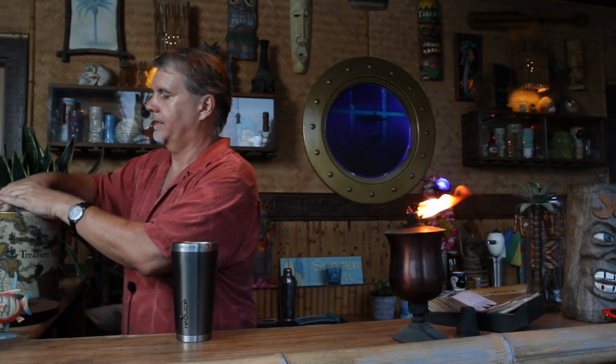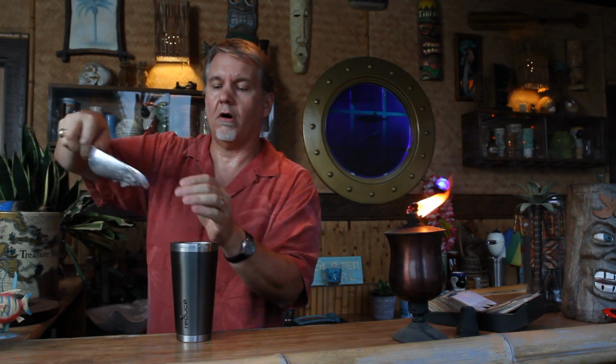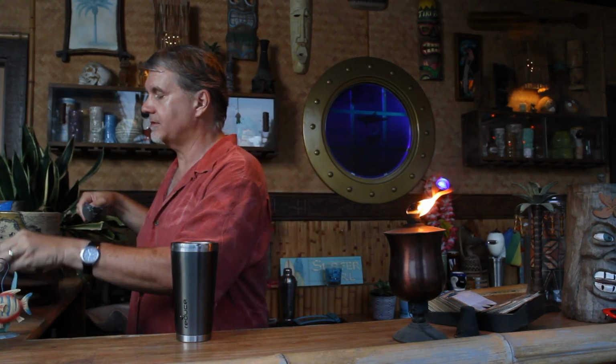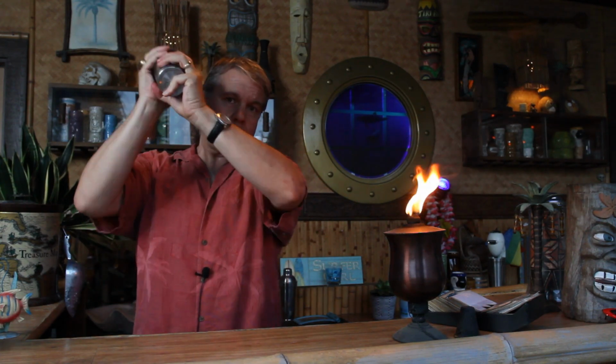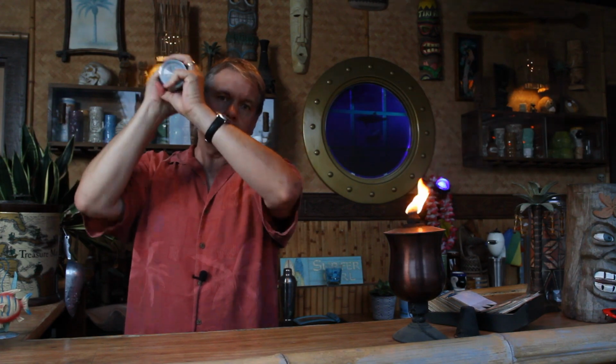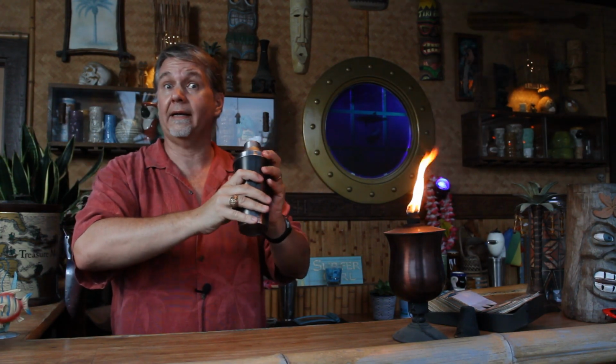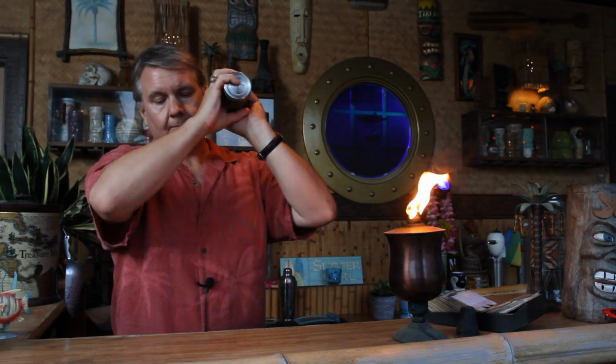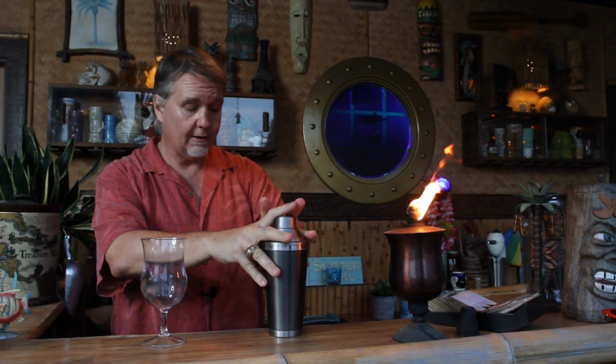Now remember, again, this is an alcohol-free cocktail. So when you shake it, the ice isn't going to dilute nearly as much as it would had we added alcohol, because alcohol has a melting effect on ice. Probably going to shake it a little bit longer to compensate, because we do want some dilution there. We want it to chill down really nice and good. Okay, so we have our concoction here.